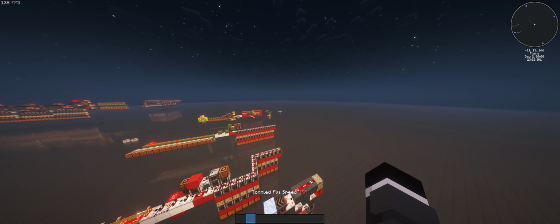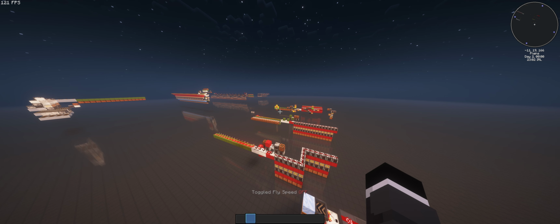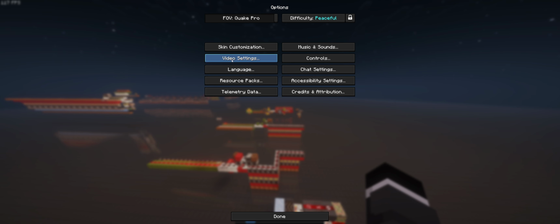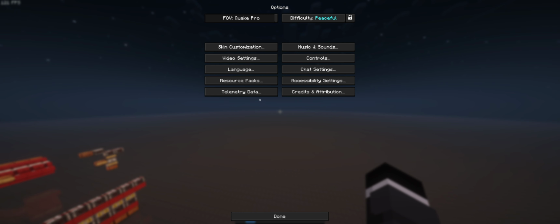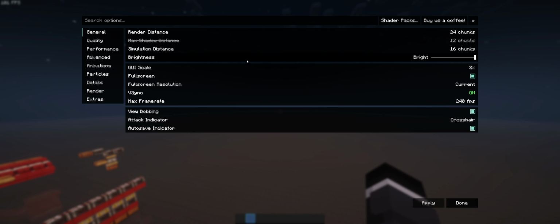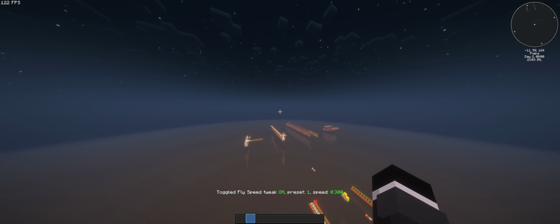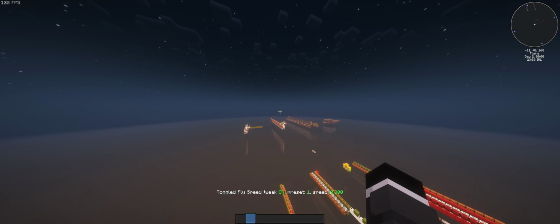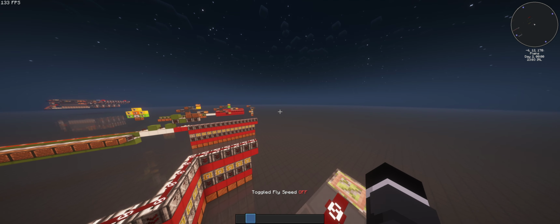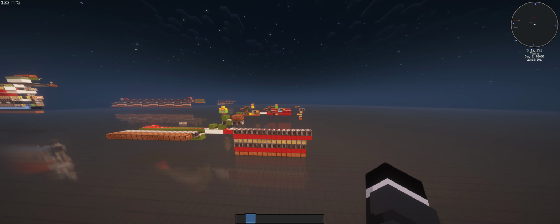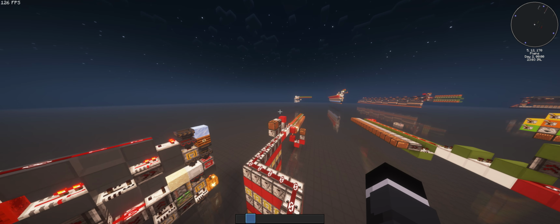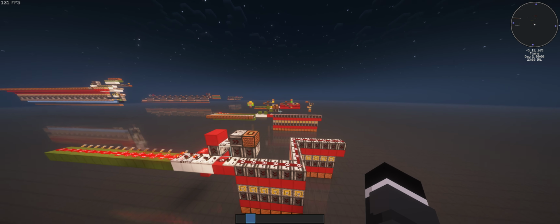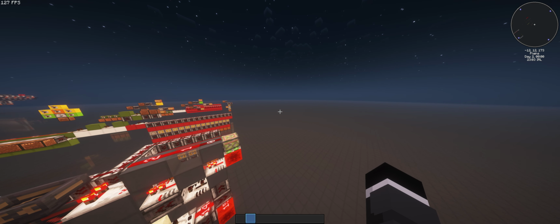But even though the world is subdivided into blocks, there are still a lot of blocks. What is my render distance? 24. Although my sim distance is only 16. So in 16 chunks, each chunk is 16 by 16 by, I don't know what the current world height is, but it's a lot of blocks, and you multiply that by however many chunks are in your simulation distance, and it's probably millions and millions of blocks.